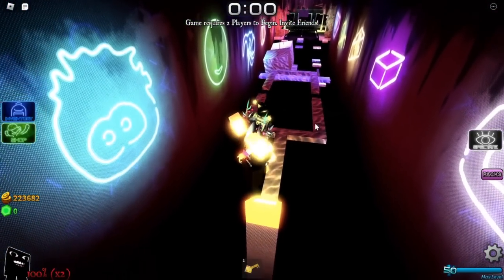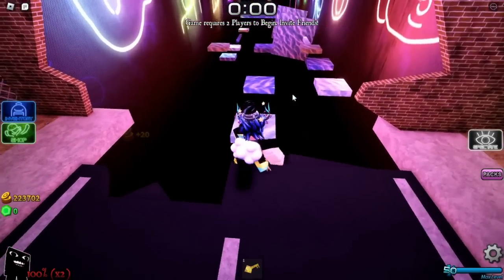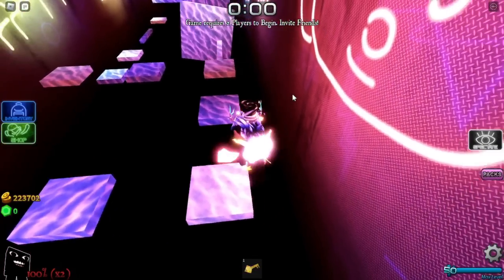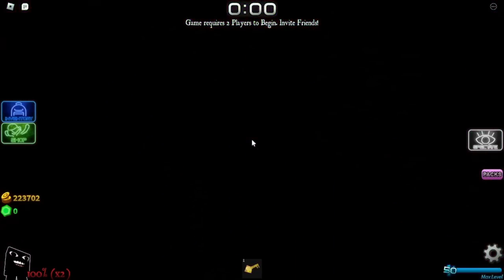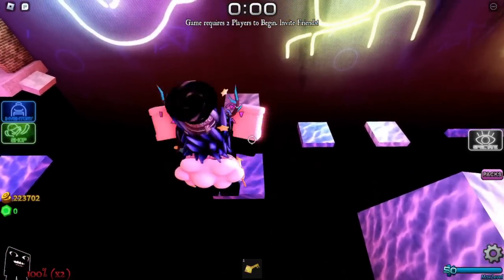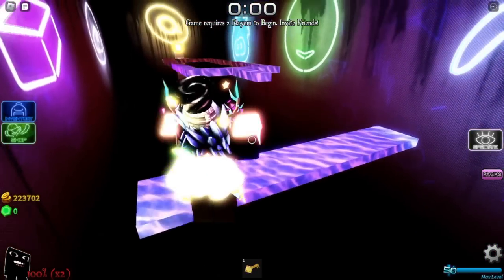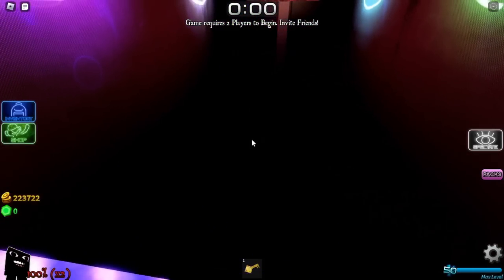Oh, I'm slow now. 20 quits, so this is hard. Glacier Run. What? Oh, it's slippery. Okay, little ice. Whoa, oh my god. Okay, this is actually kind of difficult. Jump, stop. Jump. Go, jump. Go. What? Don't slide off.